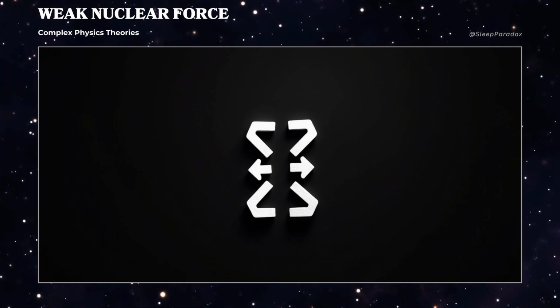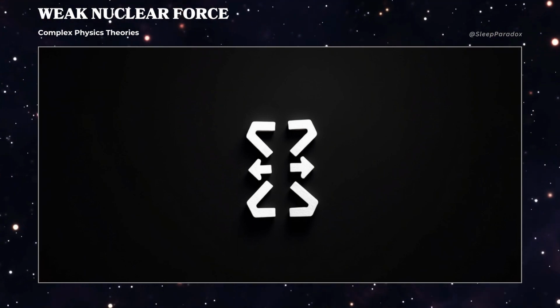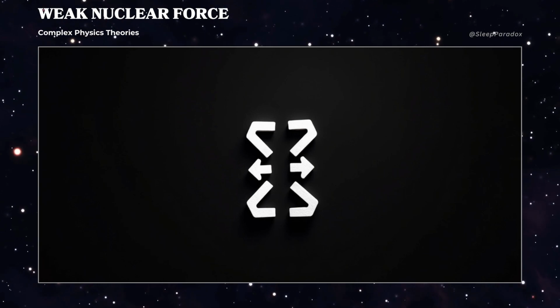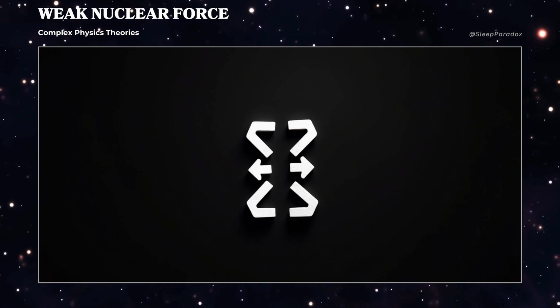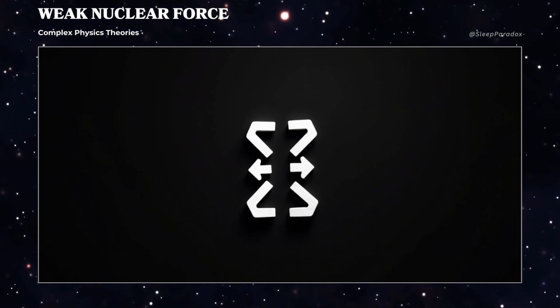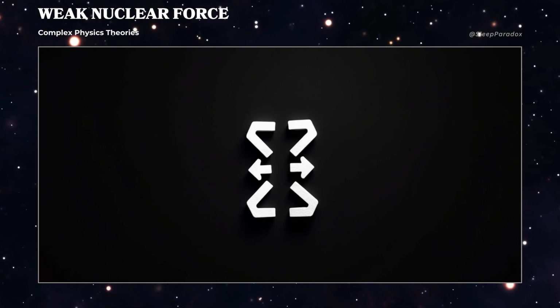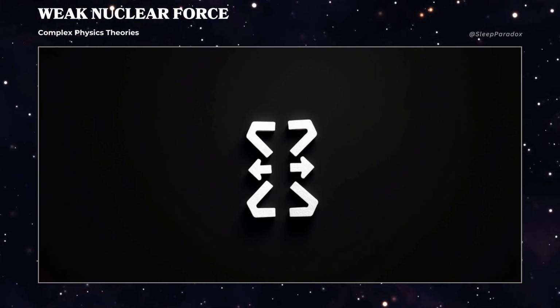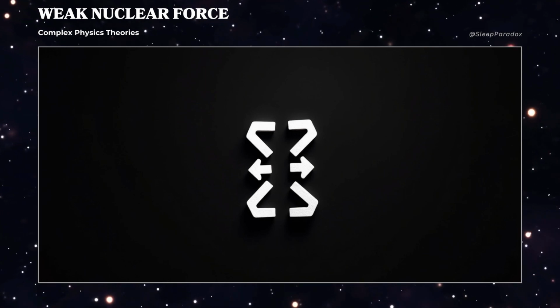Without the weak nuclear force, the sun and all stars could not shine. They wouldn't have the necessary mechanism to convert hydrogen into helium efficiently. Furthermore, it's essential to recognize that the weak nuclear force is mediated by particles known as W and Z bosons. These bosons are massive compared to other particles that mediate forces, like the photon for electromagnetic forces.